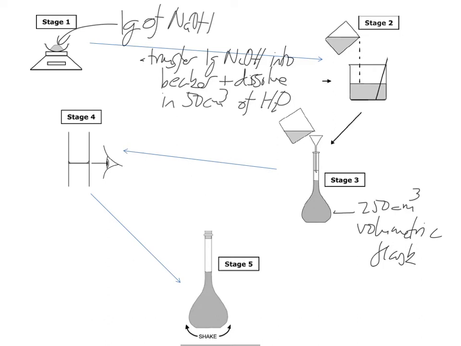Now, we need to make sure that all the solution gets transferred. There might be residue on the inside of the beaker, there might also be residue on the stirring rod, and there would then be residue on the funnel at the top of the volumetric flask. That's a problem if it's not been transferred into the volumetric flask.